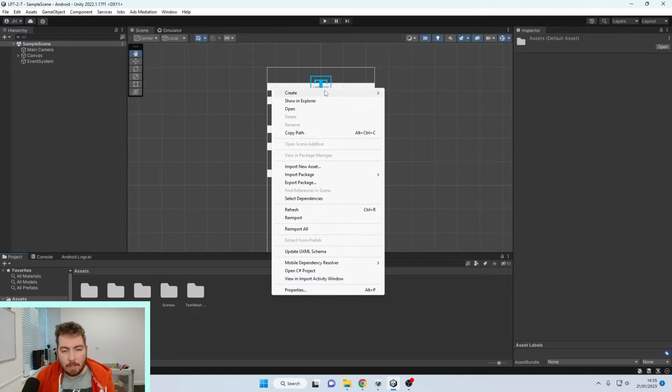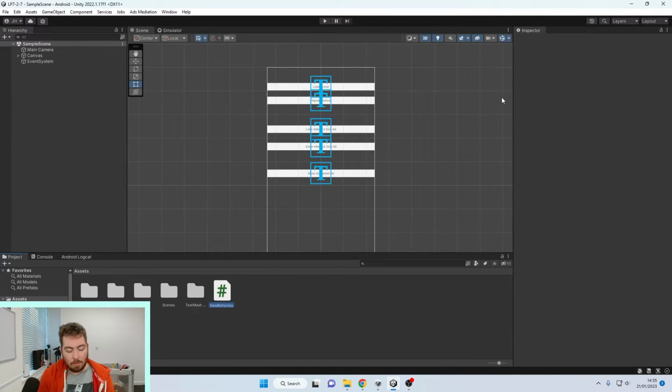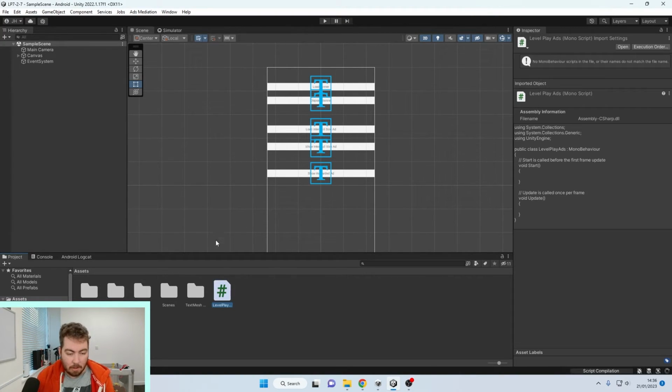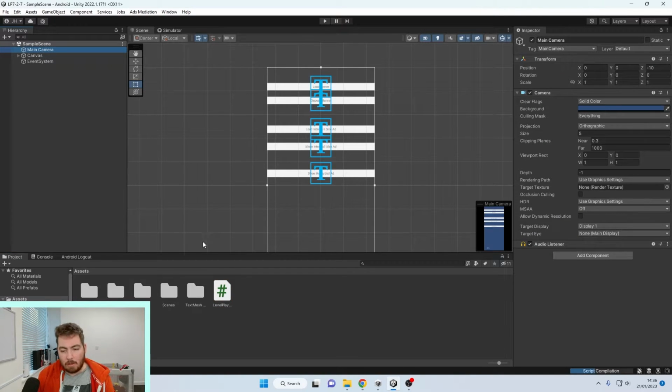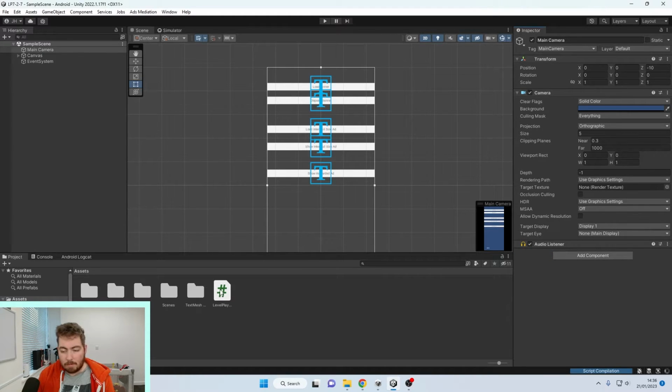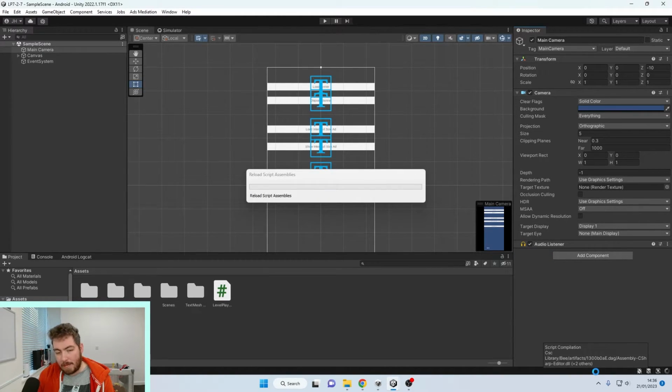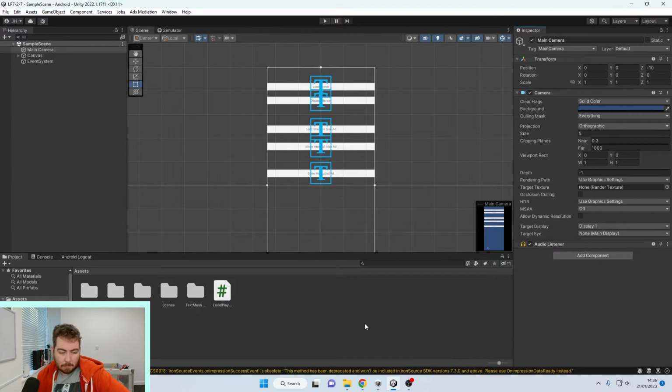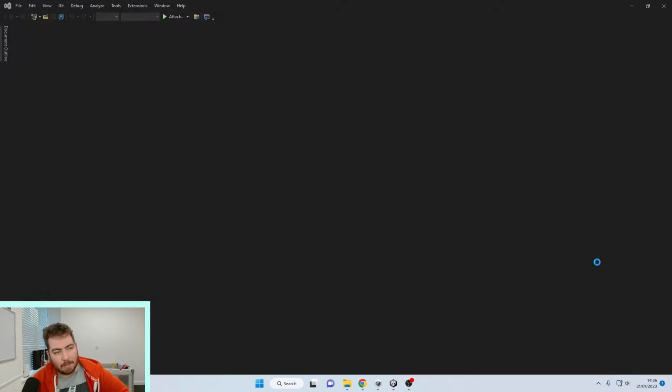So to get started, we're just going to create a script folder and call it whatever you'd like. I'm going to call it level play. We're going to want to whack it onto something which loads in at the start. Script cannot be found just because I'm still waiting for the script to be made. Fantastic. And right. So now the script actually has been created. If we just drag that into there we go. Level play ads. We're just going to open this up in our design editor, which is linked to our Unity.